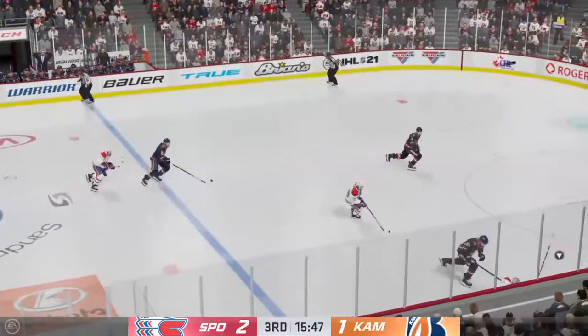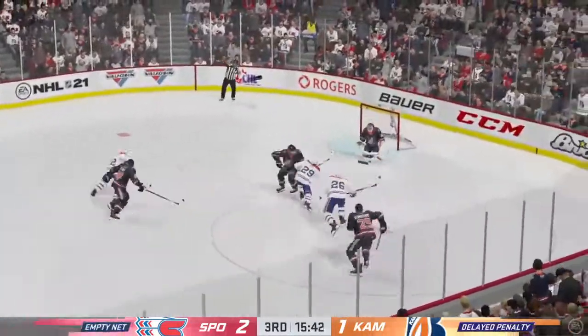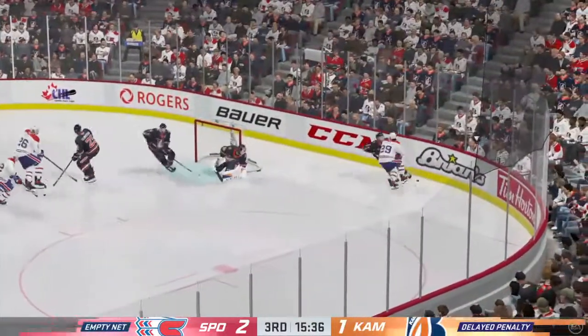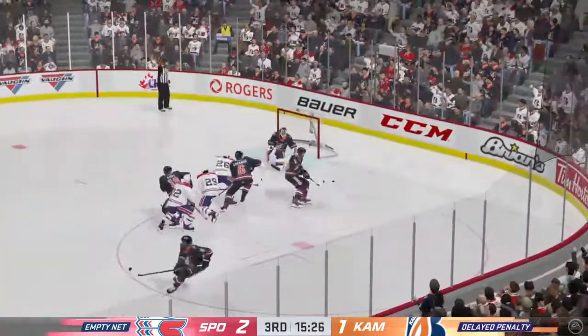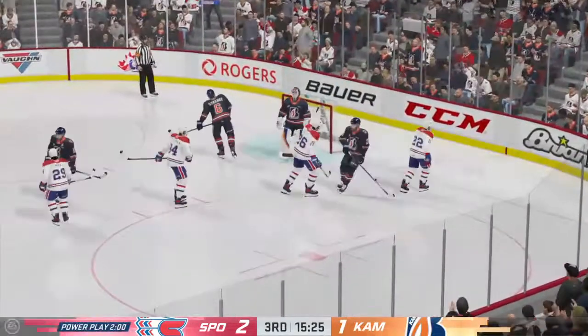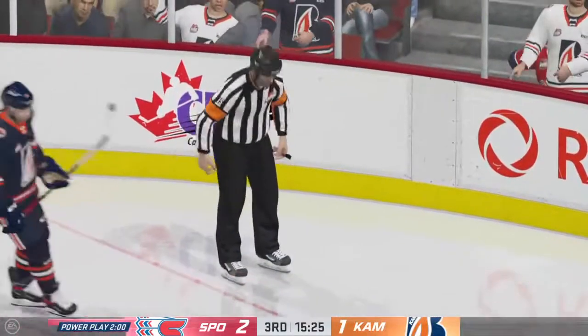Finley's got it across the line. And he's tripped up on the play. Referee's hand goes up here. And he sprints to the bench to get the extra attacker out on the ice. Here he is in front. Stopped by the goaltender. And the officials will pass the sentence here.